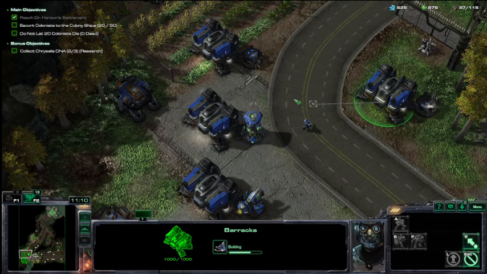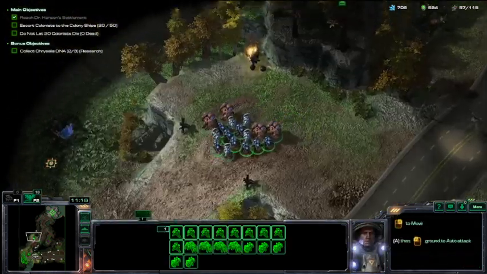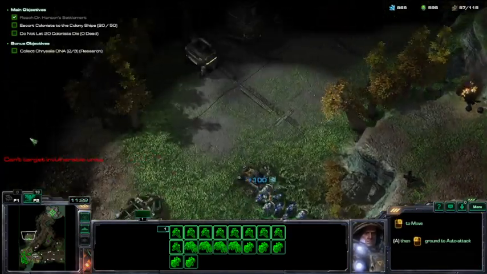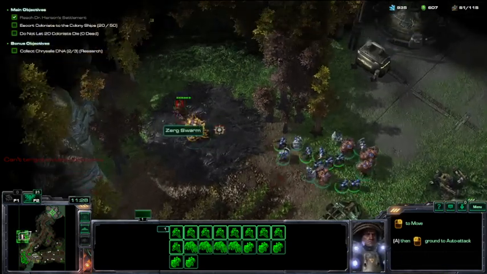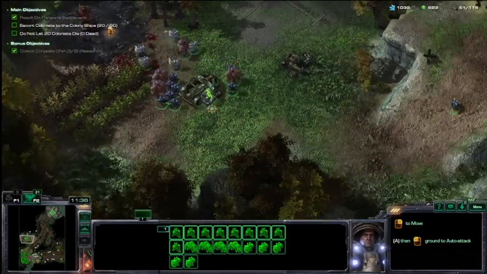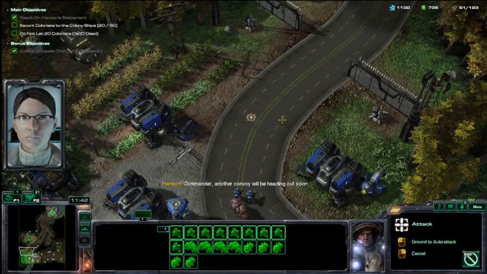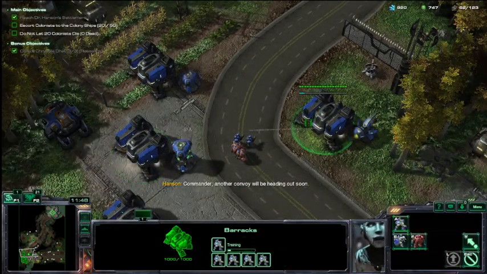So at this point, you just try to build up as many troops as you could conceivably build up. And then we're going to head down here because the last bonus objective is actually over here. And you want to try and get these bonus objectives between escorts. You do not want to get them while you're escorting one of those APCs, because if you try to get them during an APC escort, you're going to have a bad time.